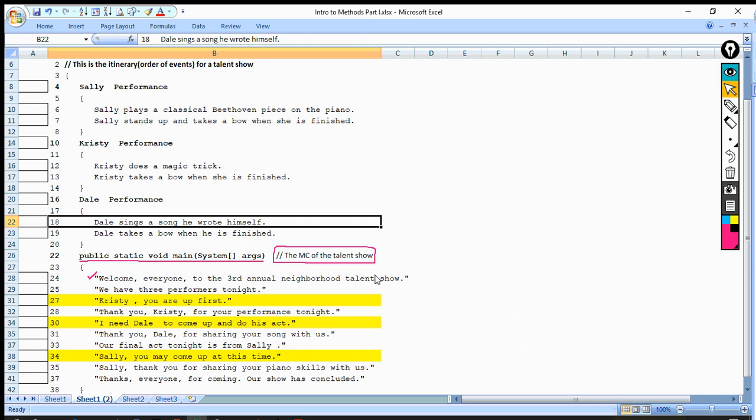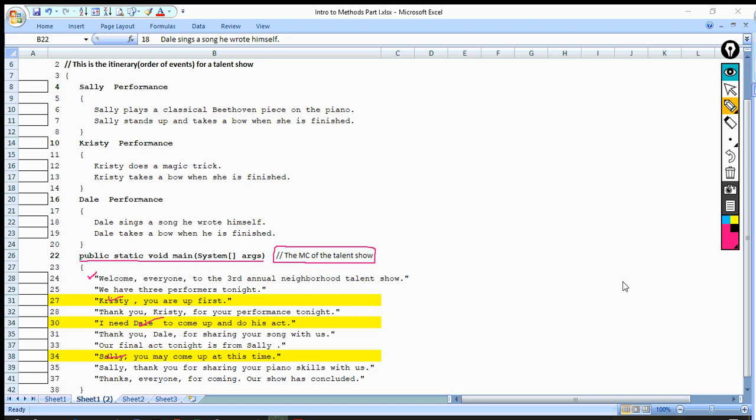And the thing that I was looking for is that you will notice that each one of these has the name of the performer in that text. It's specifically calling the performers by name. And you might think, well, that's silly. Of course they're going to do that. Well, you're going to see how that relates later on and how important this really is. So the important thing is that the name is used. That's what's common. The name is used to call up the performers to perform.